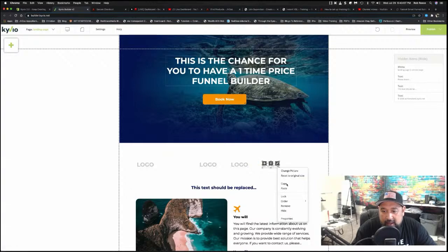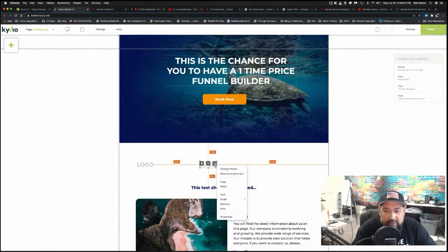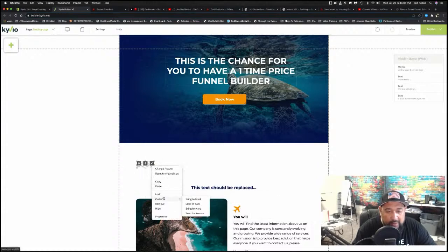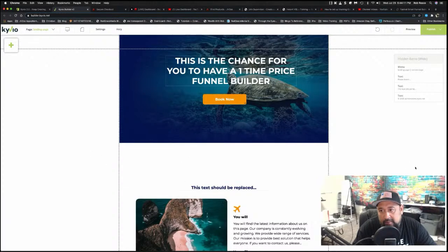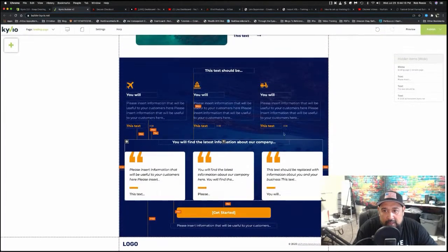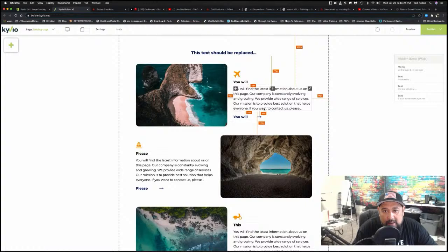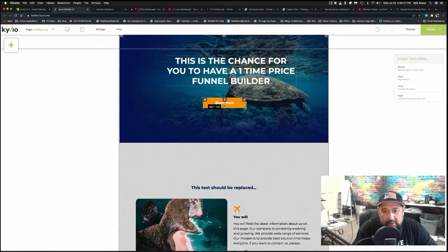All right, one thing that I'm not liking is that when you remove the entire element, you still have to get rid of each individual element block that was on top of it. I wish there was a way for the entire element to be removed along with all of the additional things. That's a minor thing, something that maybe can be suggested to the team. So it looks like that's going to be a little bit much, but as you can see, it's pretty simple to do.